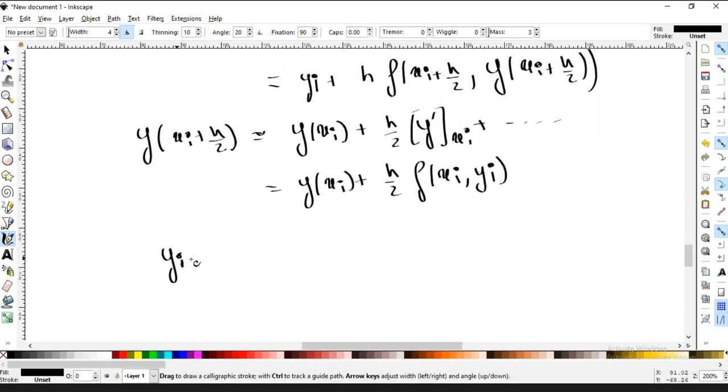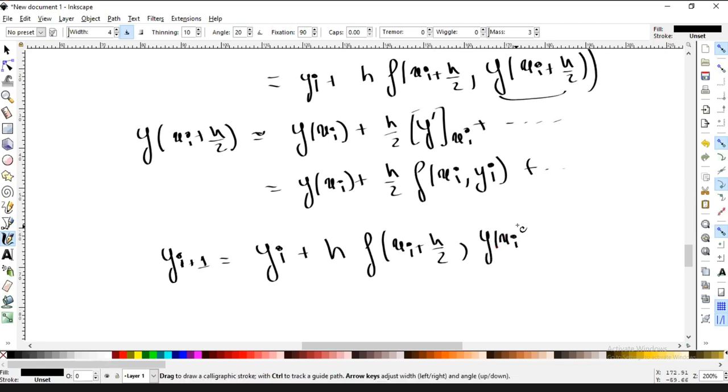RK2A. So yi plus 1 is equal to yi plus h of f of xi plus h over 2, where we replace the term that we neglect. Replace this by this expression: y of xi plus h over 2 by yi plus h over 2 f of xi yi.